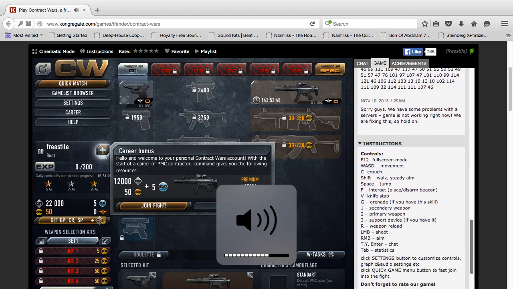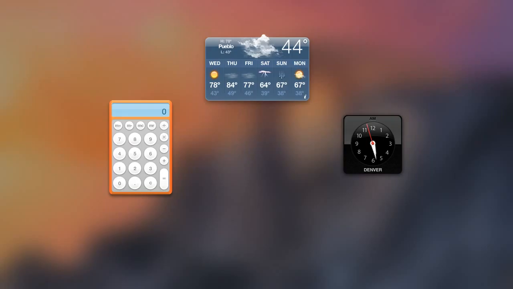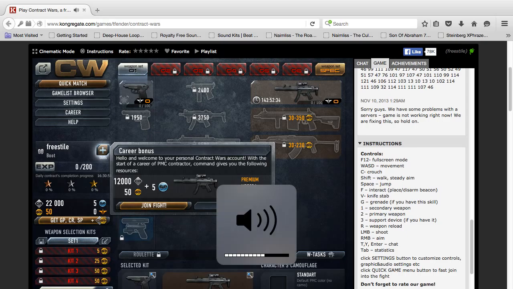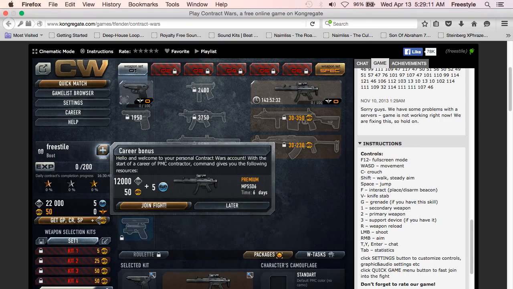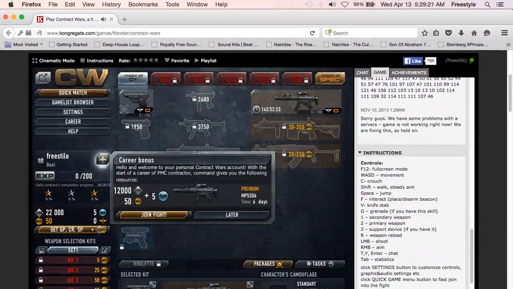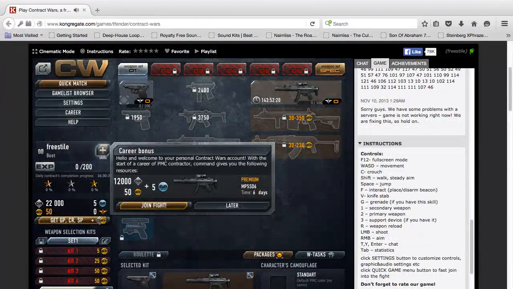F12, full screen mode. Oh, didn't mean to do that. Okay. F12, that must be full screen mode. What is full screen mode for me? Or in Firefox, I don't even know. Exit full screen. Oh, I must have been in full screen mode then. Okay, anyway, there's the instructions.